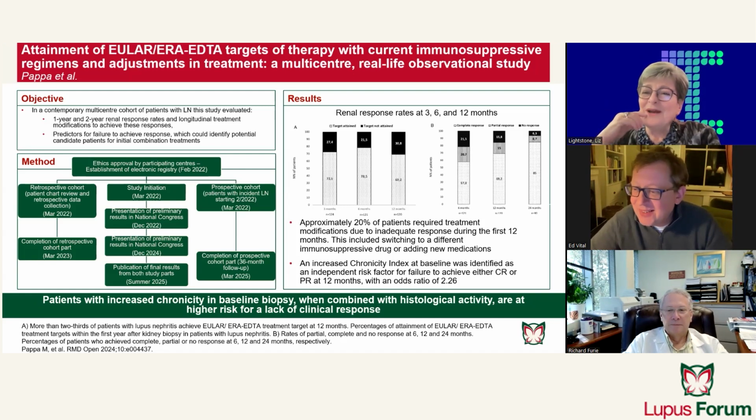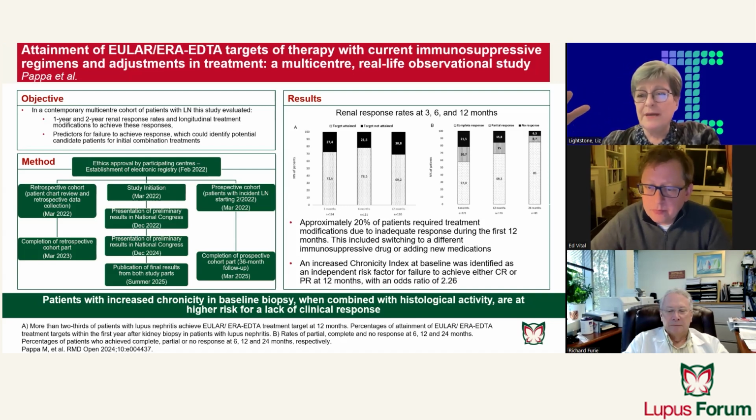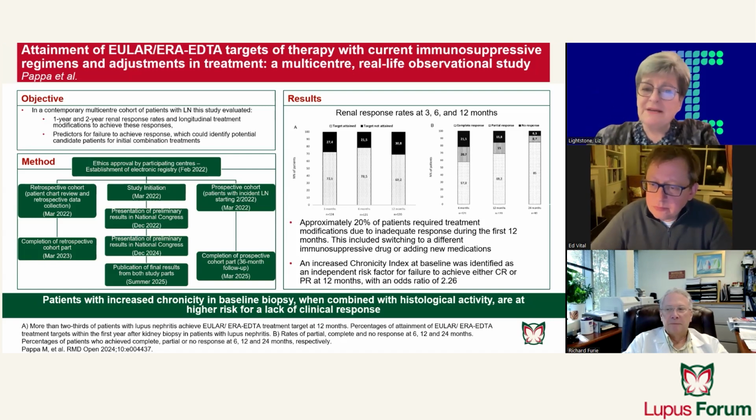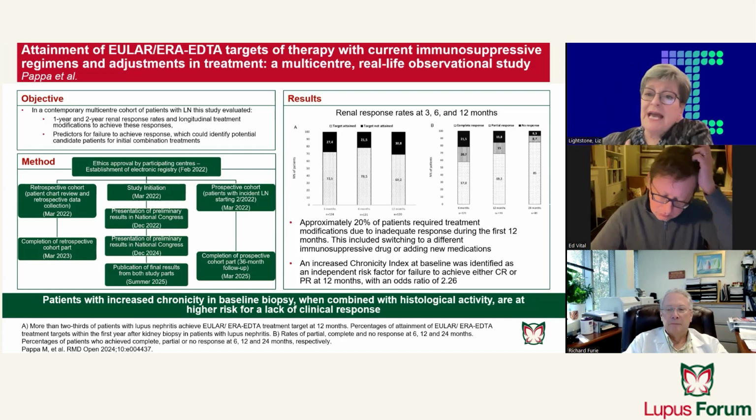Why is that? Oh, well, I think that's answerable. Firstly, this is an entirely Greek population, an entirely white population. And we know that European white patients are more likely to respond. That's a sort of given. But if you dig down into how they treated these patients, a majority of them had high dose NIH cyclophosphamide. They weren't even having Lupus cyclophosphamide. They were having high-dose cyclophosphamide, some of whom went on to have that for 24 months. And they got lots of steroids, and a large proportion of them needed to swap their treatment. So 20% of patients had to have an adjustment to their treatment in the first year to attain those.